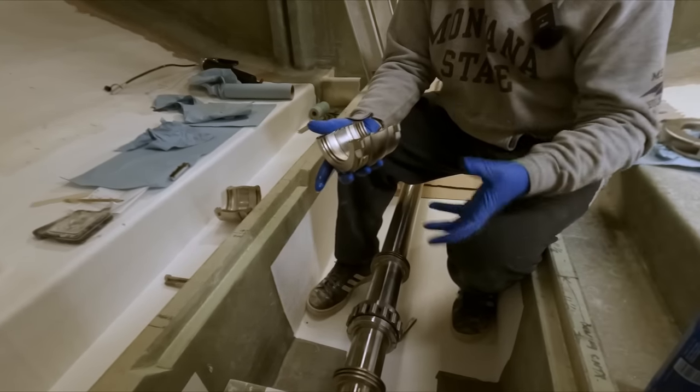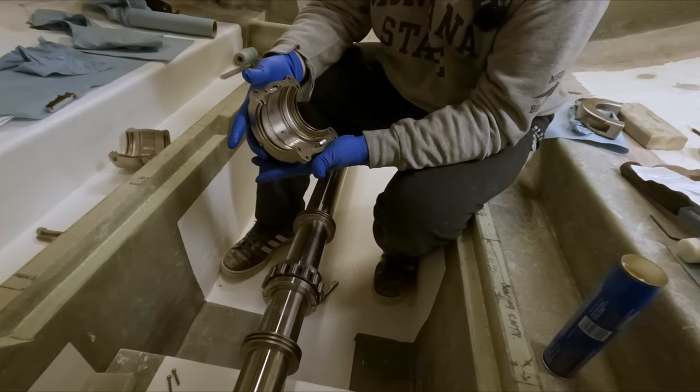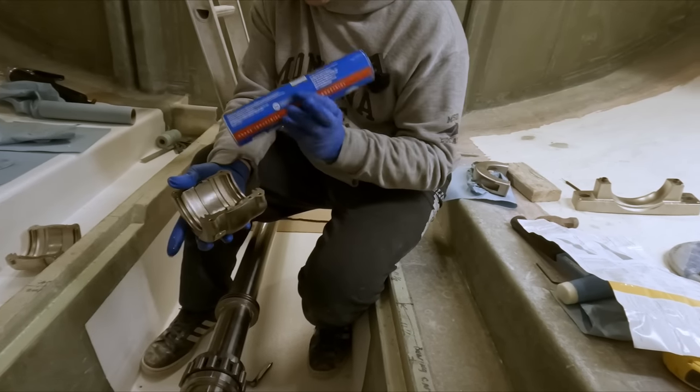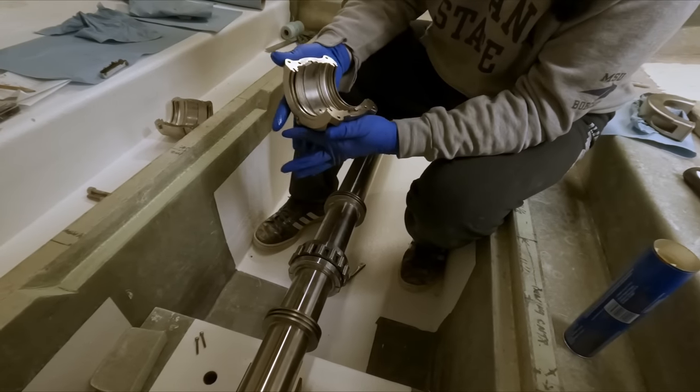Gotcha. And so they just basically want you to put that in there, and we'll see if it all fits. Yeah, that's almost half a tube of grease in here. I'm not quite sure how it's going to fit, so we'll see. I guess there's a lot of room on the sides here.